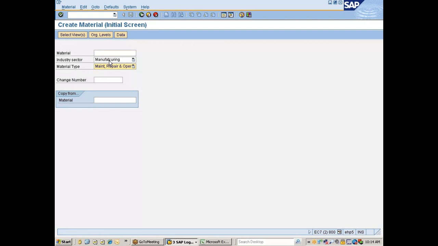For example, if I have to create a raw material, listen carefully. I have to choose the material type as raw material, which I don't require, isn't it? If I have to create a raw material, I need not specify that, because my basic intention is to create a raw material.